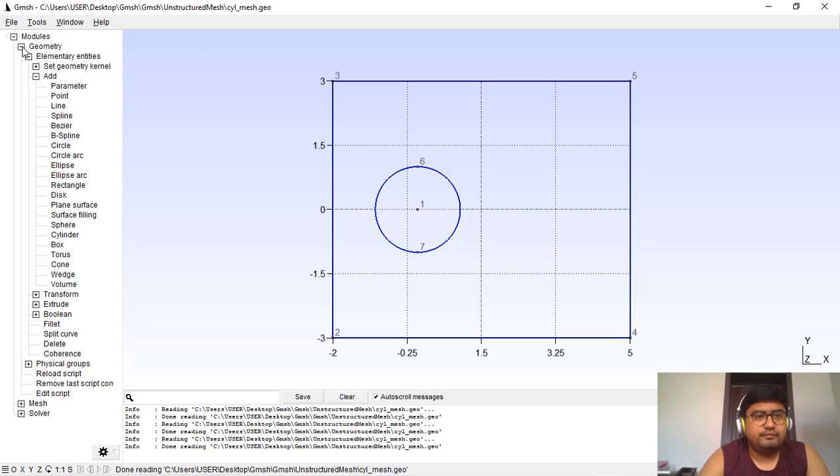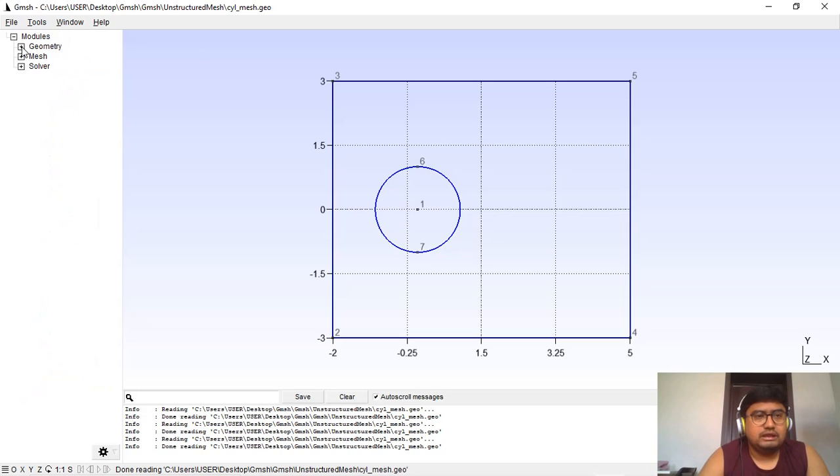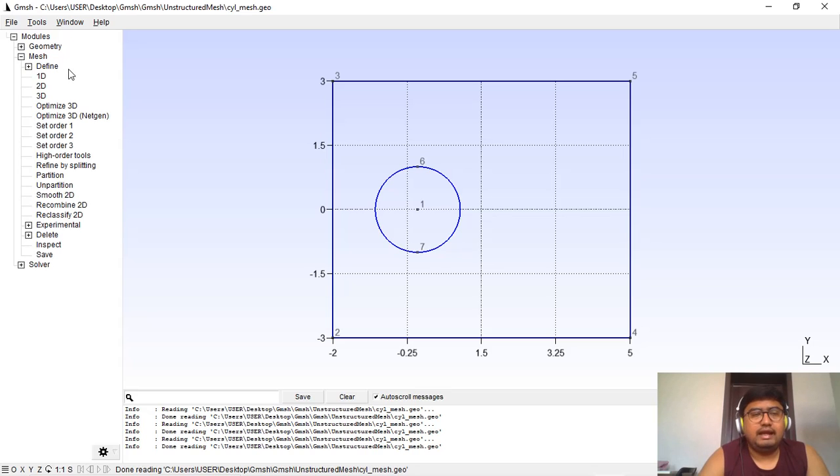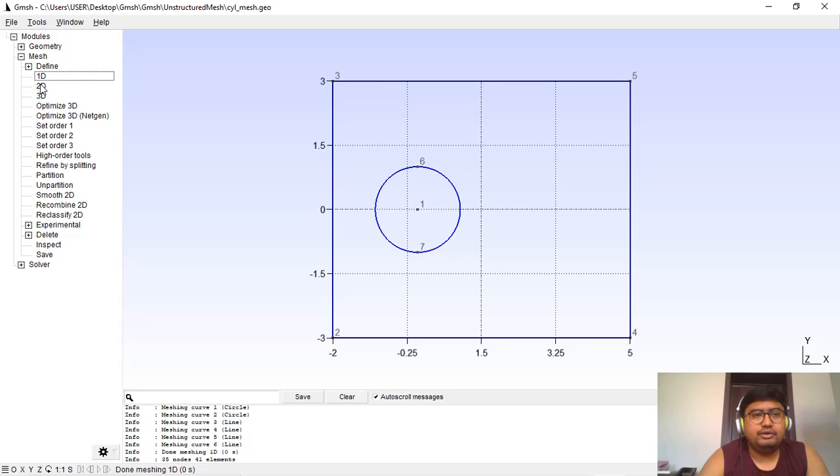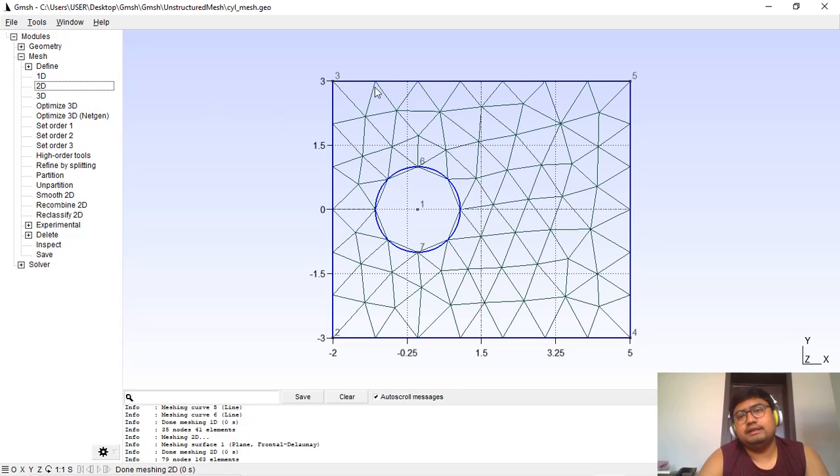And now if we go to mesh and use 1D and 2D mesh, you can see that our 2D unstructured mesh is created. However, it is very coarse, because we have chosen the mesh size, the cell size, to be 1.0, you remember. So we have to modify that.